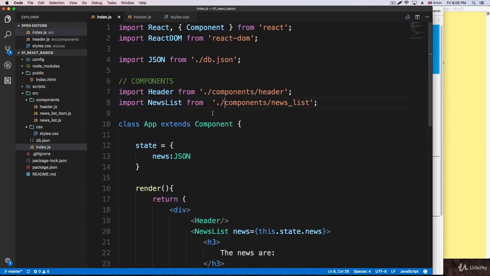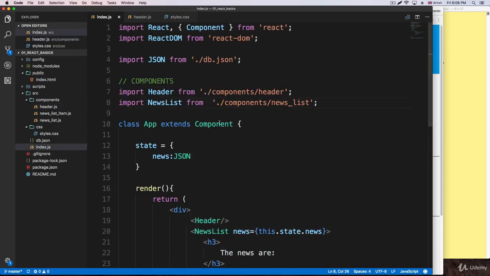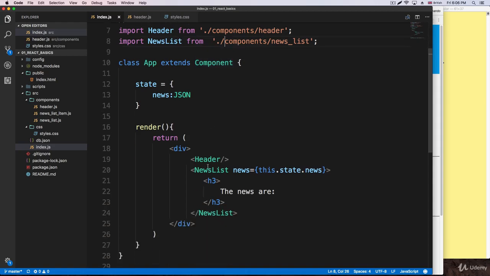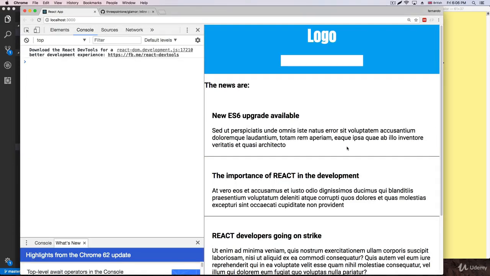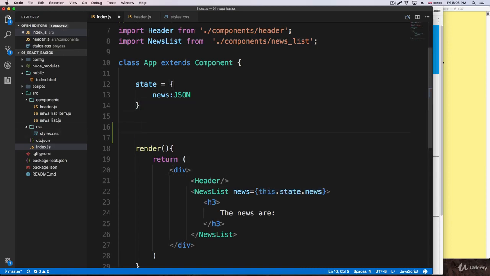So okay, now that we know props, we could take a different approach with header. With props, we can share functions, values, objects or whatever, and we can share them with child components, just like we are doing with news list. We are just passing the whole list of news, and then the job of that news list is just rendering the news. Good. So now I'm gonna start doing something, and then you're gonna see why.